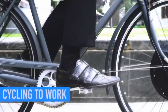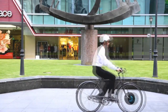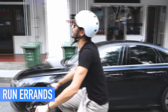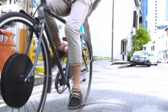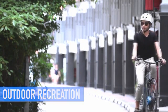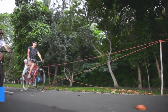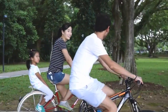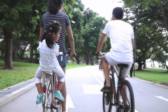Want to start biking to work? Urban X helps you arrive fresh without breaking a sweat. Want to ride but facing health conditions or aging issues? Urban X eliminates all these obstacles to help you run your daily errands. Want to spend more time outdoors? You can now ride without worrying about upslopes or long distances. With speed of up to 20 miles per hour and the ability to travel up to 30 miles with one single battery, your venture can take you further.